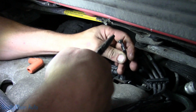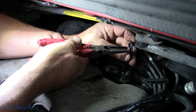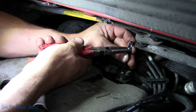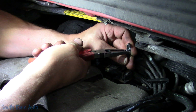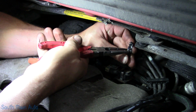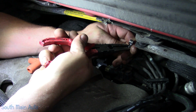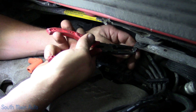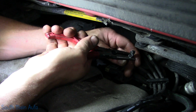My dad's got a nice pair of spark plug wire crimpers. I borrowed them when I did the wires on my H. Of course, that has solid wires on it, a little bit different. I should have went and borrowed it from him. But he's probably not home. But I know where his toolbox is. But I don't know where they are in the toolbox, so I haven't worked out of his box in a lot of years.